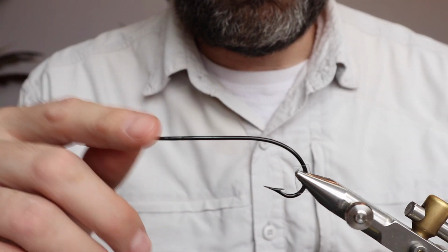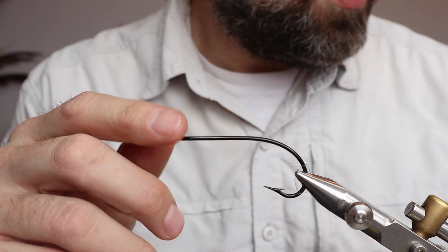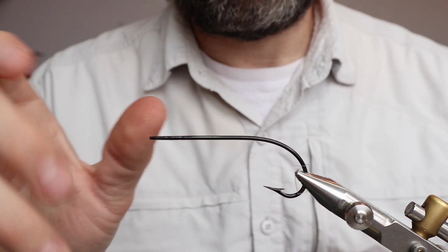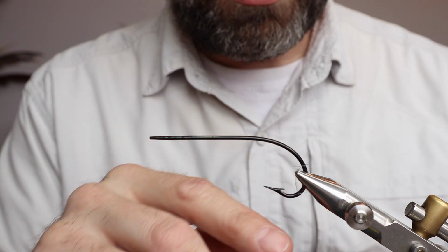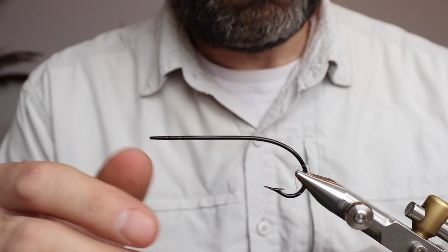Alright, we got a pretty big hook in the vise. This is not a trout fly that I'm tying here, that is for sure. This hook is what's called a reworked hook. That's generally what people call it. And what that means is that it was originally a completely different hook.